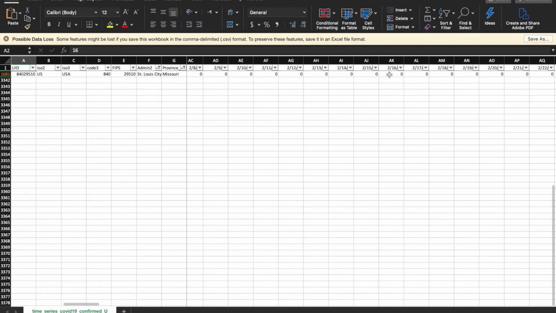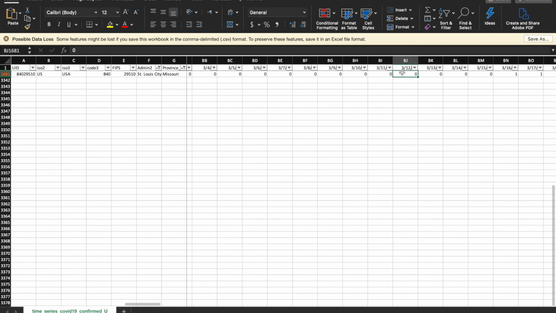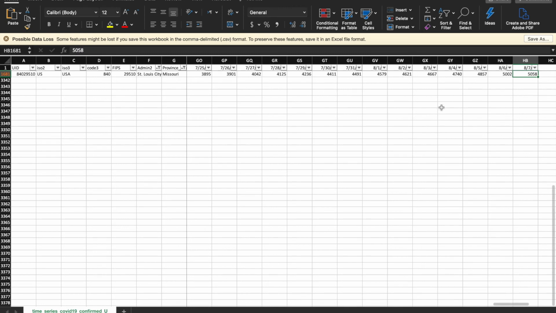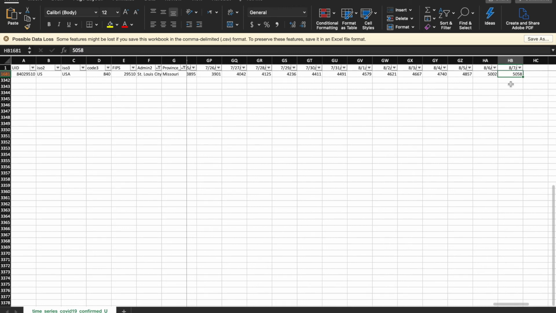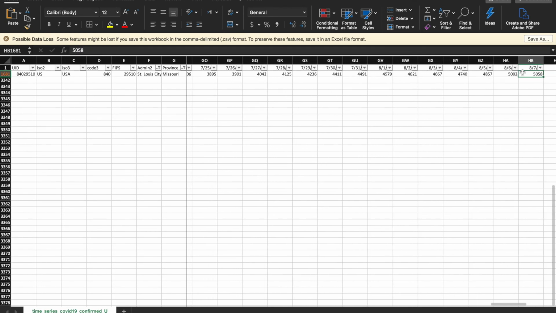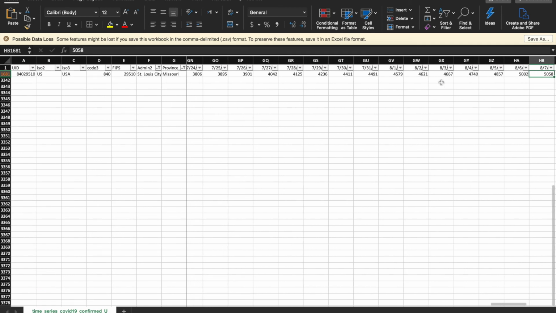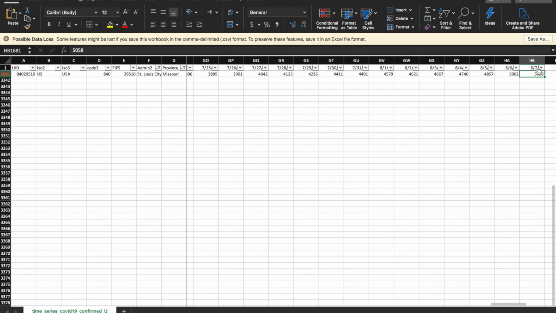Now all I have to do is to go to the end and calculate the difference between today and 14 days ago. So this is today, 8/7, and this is 7/25, 14 days ago. And what I'm going to do is calculate the difference.